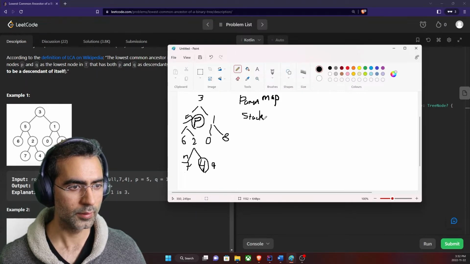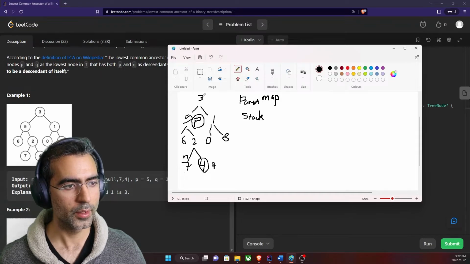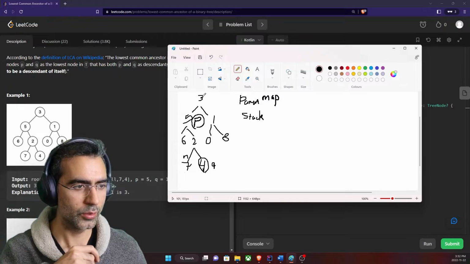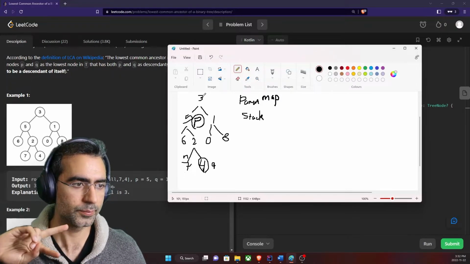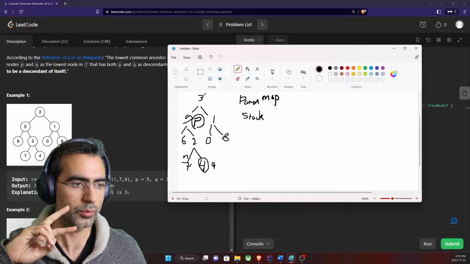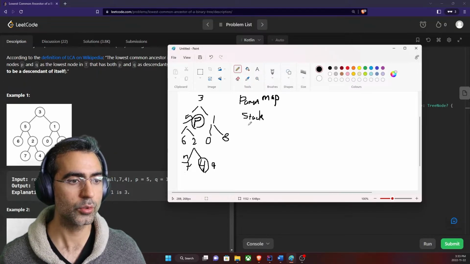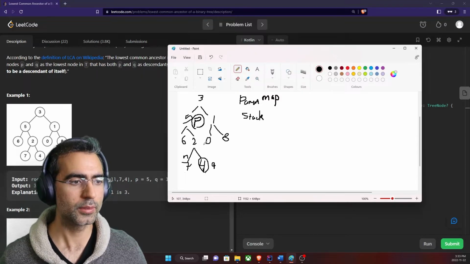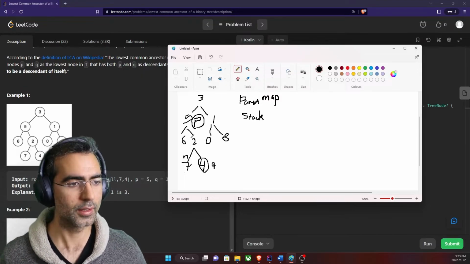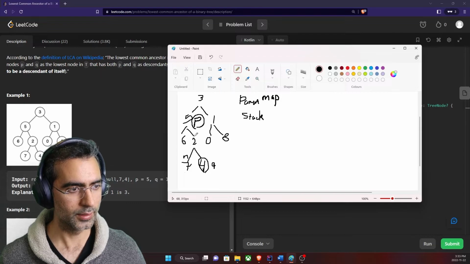You can start with this node, put it in the stack, and as you pop it out, link its children to their parents in the mapping and add them to the stack so they can be popped in the next round. So we can add 5 and 1 to the stack, then pop 1, 5, add these two to the mapping, add their children to the stack, pop this one, and so on and so forth.